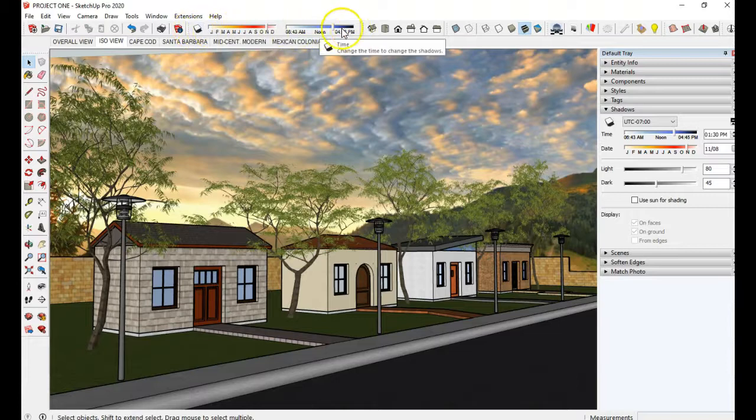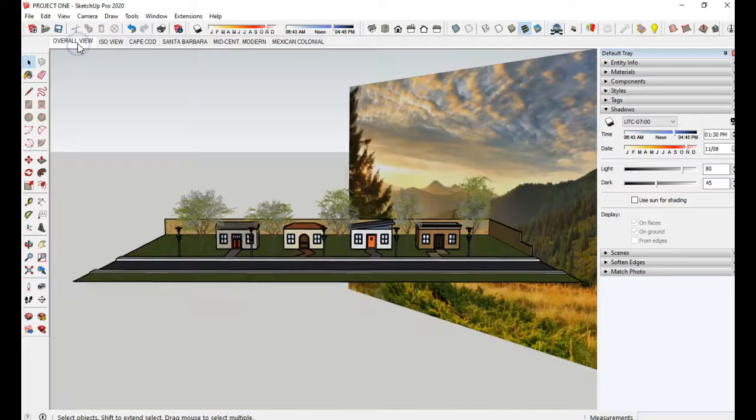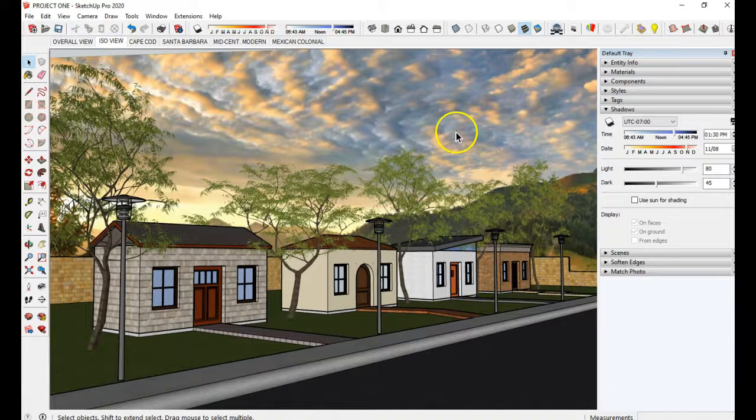So you can turn on and off shadows up here, but for right now, I'd like for you to just concentrate on this over here. So the first thing I'd like for you to do is to pick on your ISO view. If you have some other overall view, go ahead and pick on your ISO view. You should have already positioned your background and your trees, and you notice that I don't have my site plan on. So this is the way your model should look before you turn on shadows.